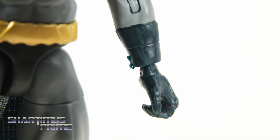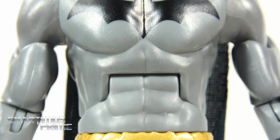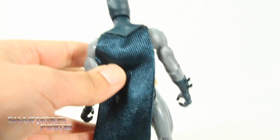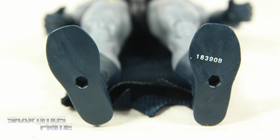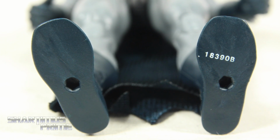And the muscles look okay, but he does have nipples, and man, why does my Batman have nipples, huh? And he has a super skinny cape made out of a nice fabric material, but it's super skinny and just way too small for Batman. And the legs are all scrawny looking, and he has big feet over here, and yeah, he does have pegholes. And no detailed treads at the bottom of the feet on this Batman figure either. That would have been nice to have.